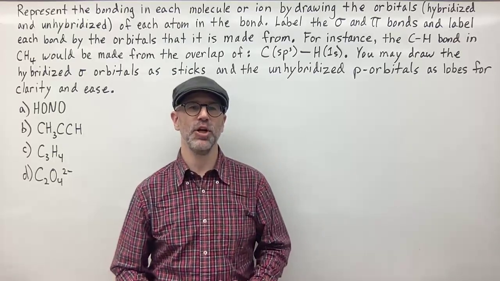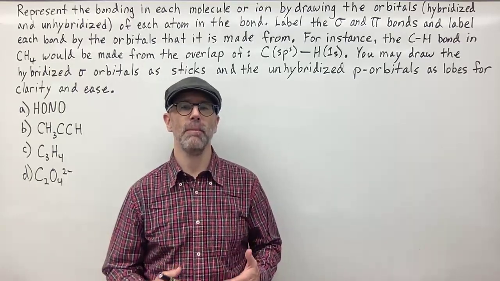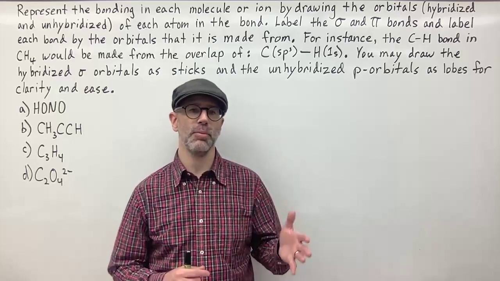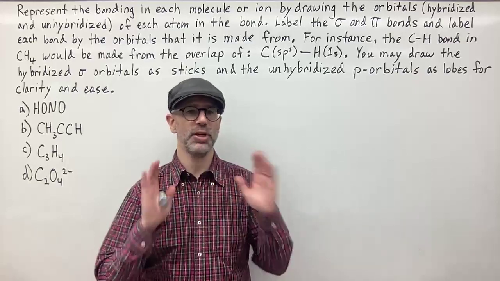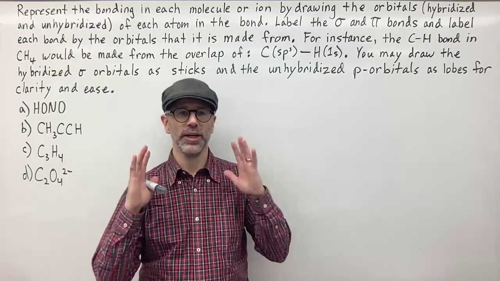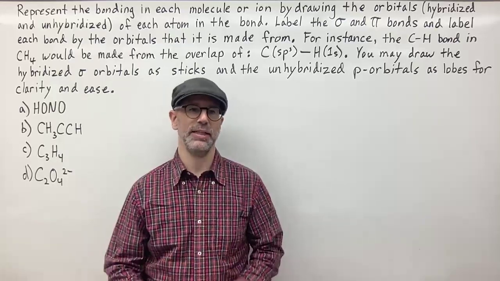Cobalt, and in this video we're going to look at some molecules and ions, and we're going to draw some bonds, and we're going to label some hybridization, some hybrid bonds, sigma bonds, pi bonds, all of that. We're going to draw some pictures, or I'm going to draw some pictures as best as I can, and hopefully I'll be able to explain this in a clear manner. So let's get into this.